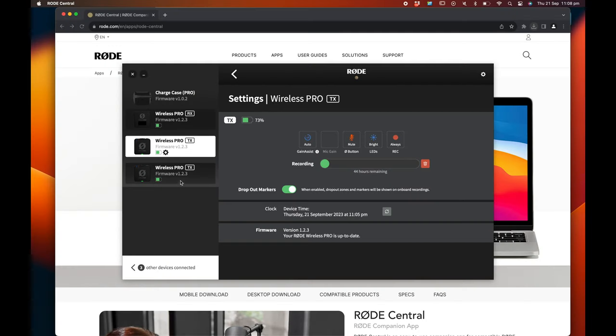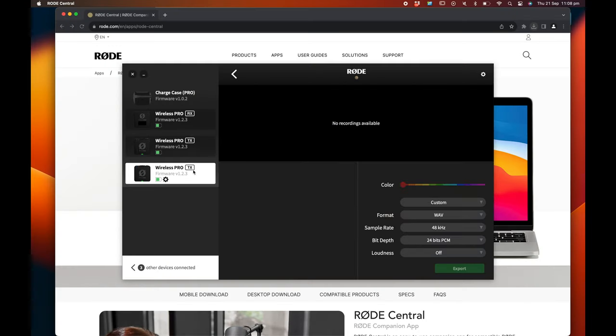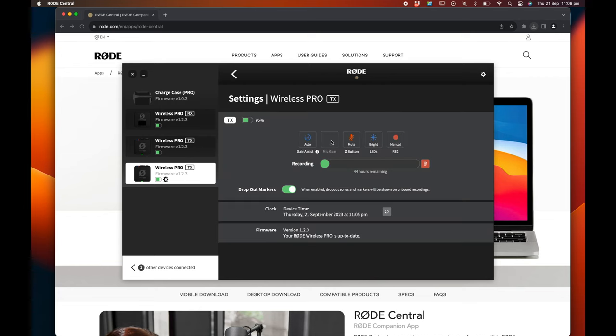One thing to note though, if you do update your firmware in the future, in general, firmware updates turn that setting off. So make sure you come back in and do change that to always record upon updating firmware. And also if you are going to do a firmware update, you need to have saved your files prior, because it will factory reset your device in general. So that's number one. I'll change number two as well. Always, everything else is much the same.